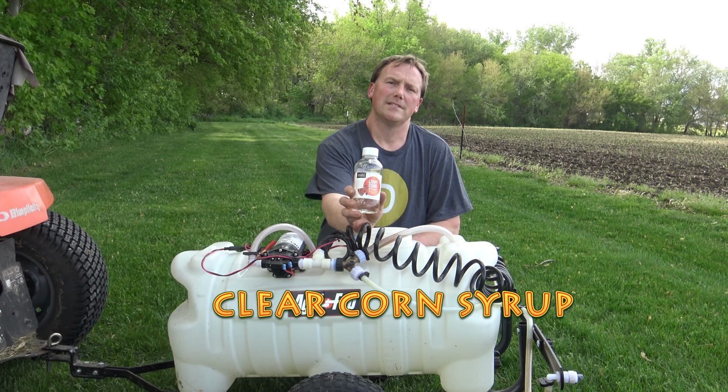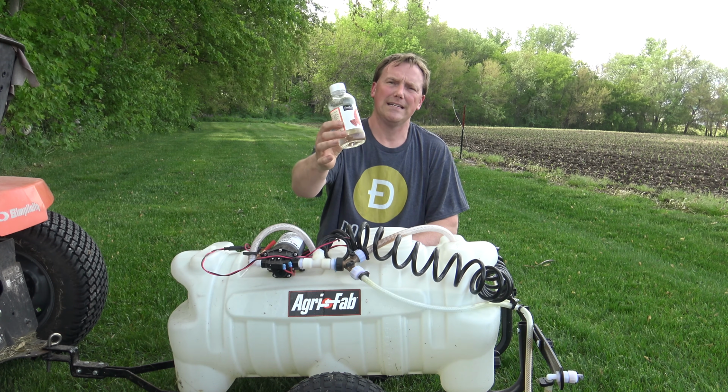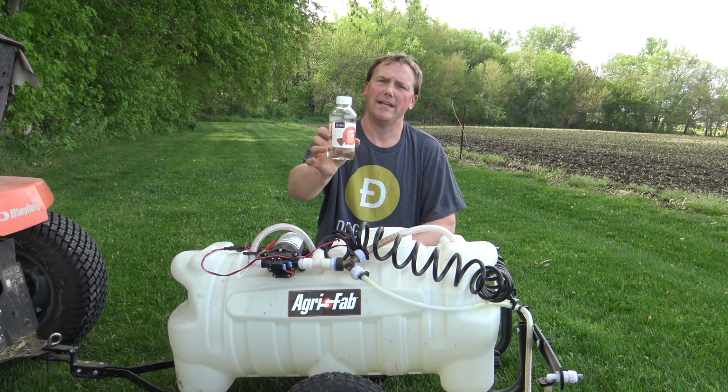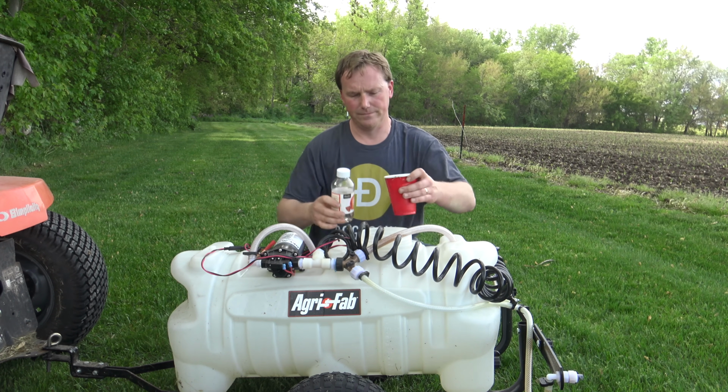The ingredient we're going to use is light corn syrup. Make sure it's light corn syrup and that it's clear and not tinted. Do not use dark. Some of this stuff can be substituted, but some of this stuff can't. Plain old light corn syrup, and we're going to use half a cup of that for 20 gallons of water.